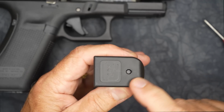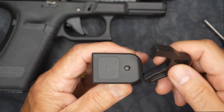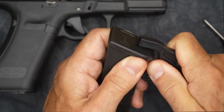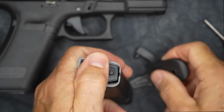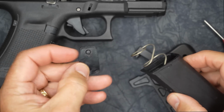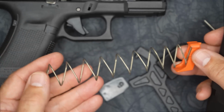Now on the base pad, you'll notice this little circle, and this is your retainer pin. And so we take the tool and we place it down in there and just deactivate that, and then just put leverage on the body of the magazine. And keep your thumb over here so it doesn't blow these springs out. And there goes your retainer pad, and that's that little nub. And then, of course, you can take these out and you can clean them.